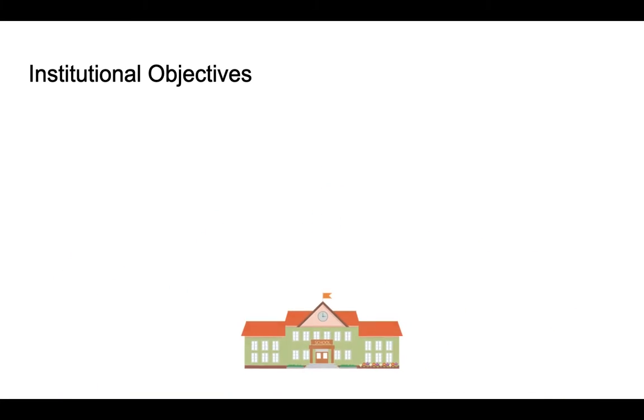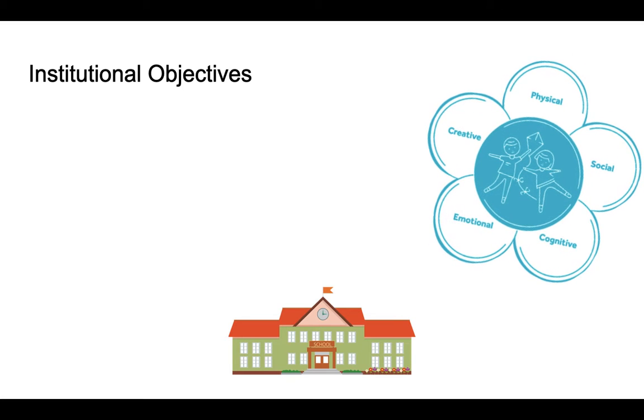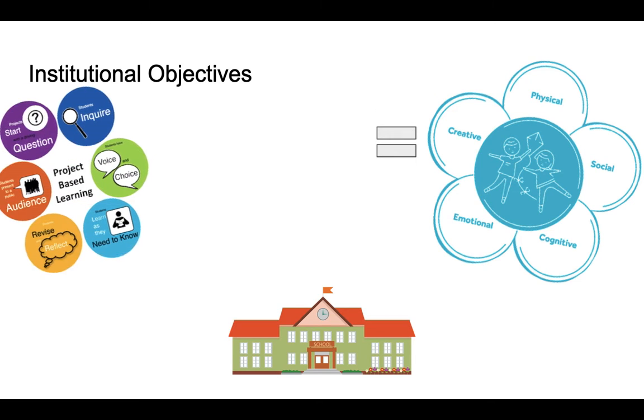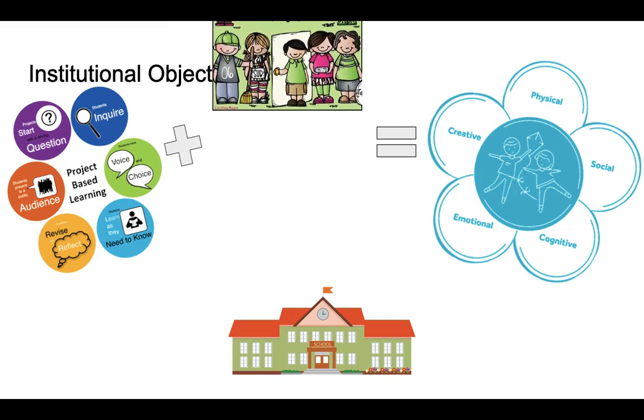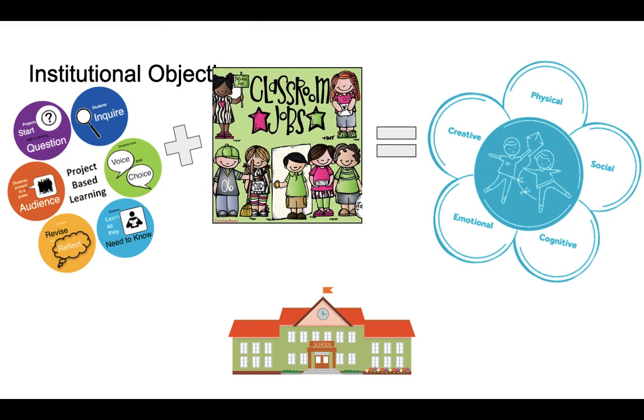Well, now that we know more about Andrea, which is our teacher, I would like to tell you what the institution is asking from Andrea or from the staff. The institution is asking the teachers to change their focus. They want them to have a holistic perspective in their classes. But not only that, they believe that in order for the classes to have a holistic perspective, they need to follow a project-based learning approach, and of course also to have classroom tasks or classroom jobs.